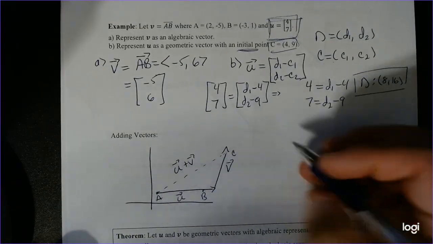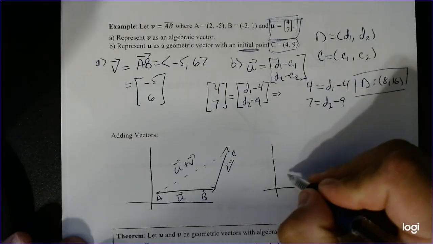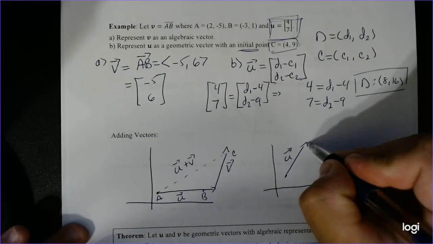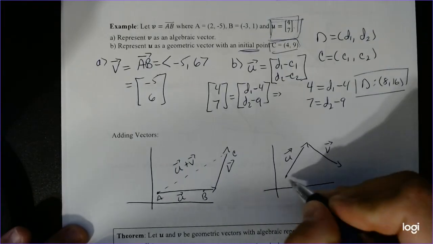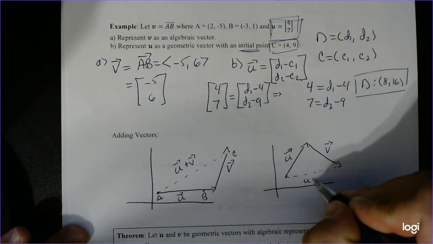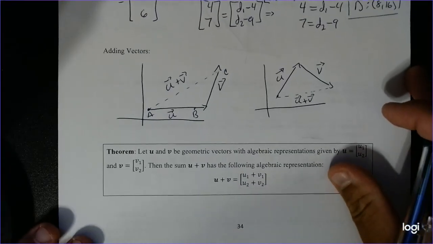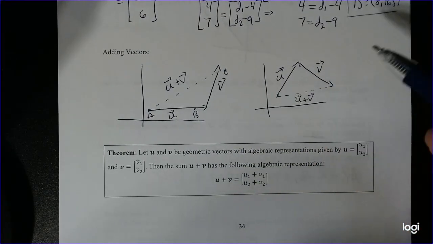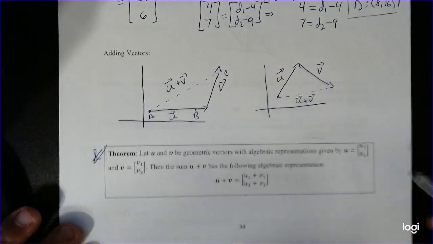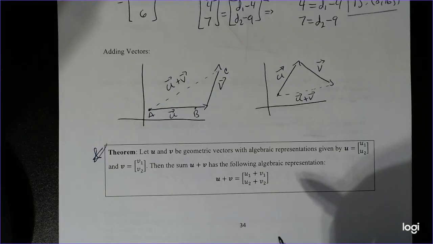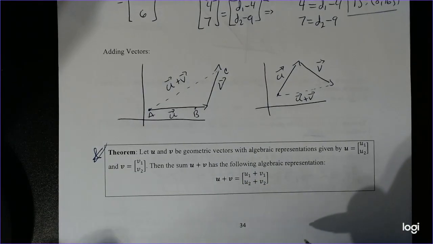Okay. And it doesn't have to matter, right? You could use arbitrary values. So let's say this was U here, and then go down here, this is V. So again, this sum here would be U plus V. So you basically just get a triangle when it comes to vector addition. Okay. So how do we do this? Well, how do we add vectors? Pretty straightforward. All we do is add component to component, right? Same thing with subtraction. We're just going to subtract component by component. Nothing too crazy there. And so we just have a theorem basically just illustrating that.